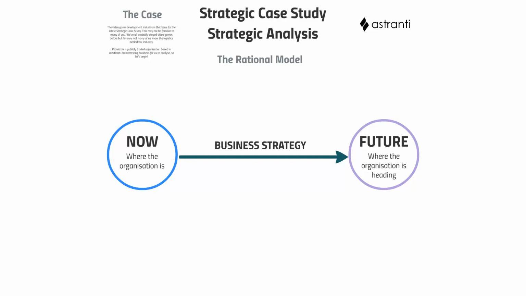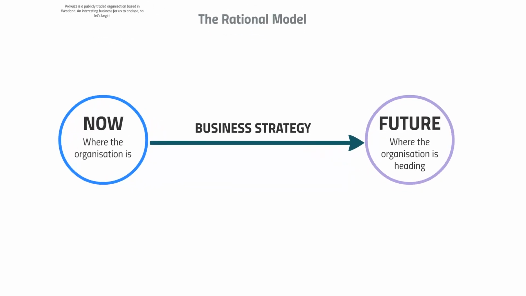We're going to start by looking at the future, where the organization wants to go, what it's ultimately trying to achieve. We'll do that by looking at things such as the mission statement, reviewing the mission and purpose of the organization, also looking at its performance measurements, how it's going to measure its progress, looking at its governance as well, how the board is composed and whether it has the relevant parts of the code of governance. We'll also look at the ethics and the corporate social responsibility of the organization, what the company values and what it should be trying to achieve.